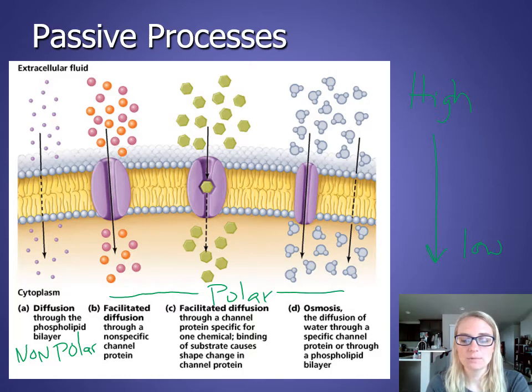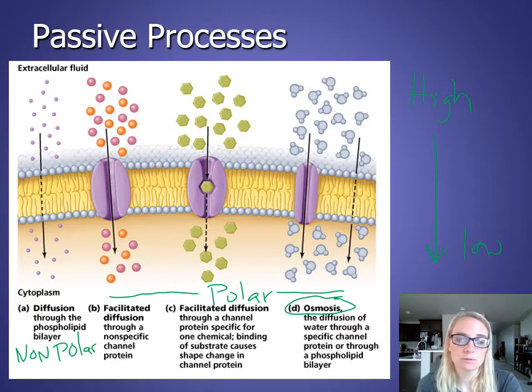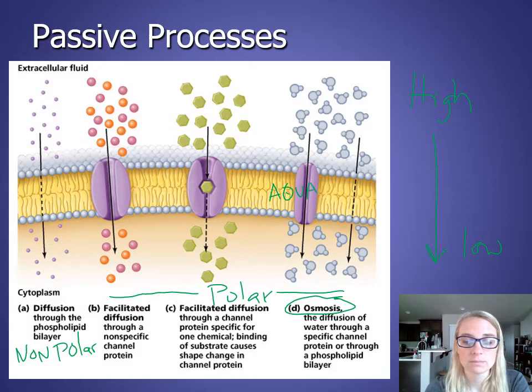And a special type of diffusion or passive transport is what we call osmosis. So osmosis is the diffusion of water. So water moving from a high concentration to a low concentration to reach equilibrium. So here's our osmosis term. And osmosis, water can move in a couple different ways. We have through a channel, and these are called aquaporins. You may remember that from other classes. So aquaporins is a channel specific for water.